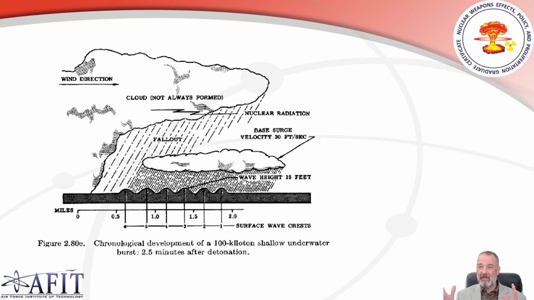So now we have a series of waves that were created as that water column continuously emptied. The amount of energy that was contained within those waves has been dissipating as it moves spherically outward, up until we have a series of waves that aren't very high at all, not moving all that fast. And then we have two sets of clouds, one that's producing radioactive rain and one that isn't.